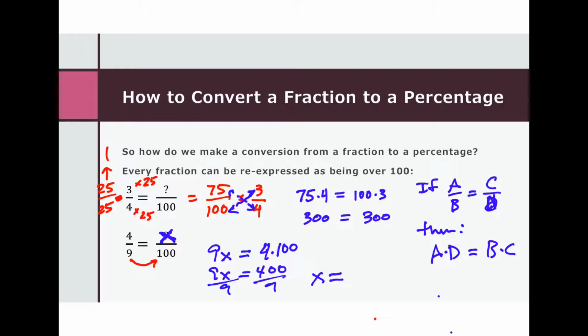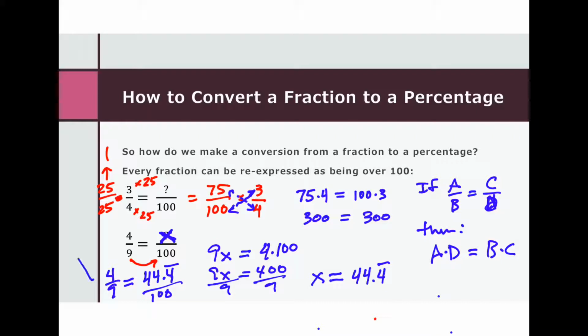Solving that equation for x, of course. 400 divided by 9 is 44.4 repeating. Now, unfortunately, unless I put it in exactly like that, so I could say 4 over 9 is equal to 44.4 repeating over 100. Okay, that would give me the actual thing here, because we get 44.4444 onto infinity.